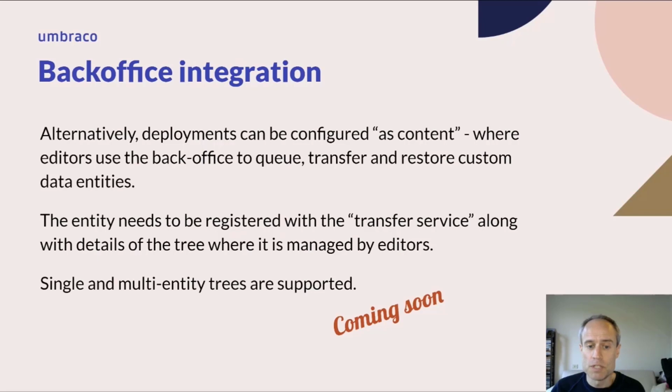Deployment via the Backoffice as content is a feature being currently worked on, and it will come in a release in the hopefully not too distant future. We've introduced an analogous transfer entity service that the entity needs to be registered with. In this case, it's a bit more complicated, as we also need to associate the details of the Backoffice tree by which the entity is being managed, such that when an editor queues an entity for transfer by its ID, Deploy knows which type it is in order to utilize the appropriate service connector and artifact.